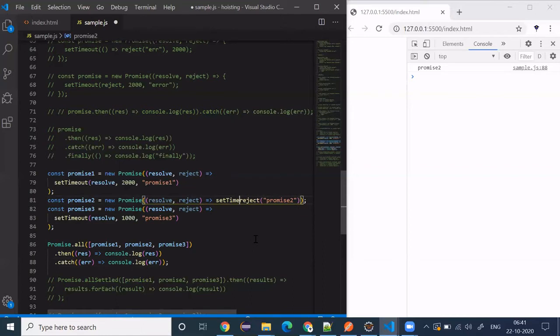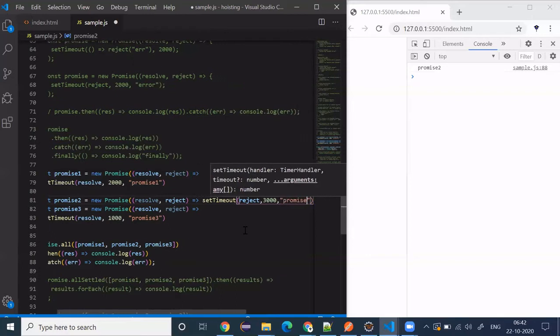Let's put a timeout in this case as well. We reject it after, let's say, 3000 milliseconds, and we'll set promise 2.